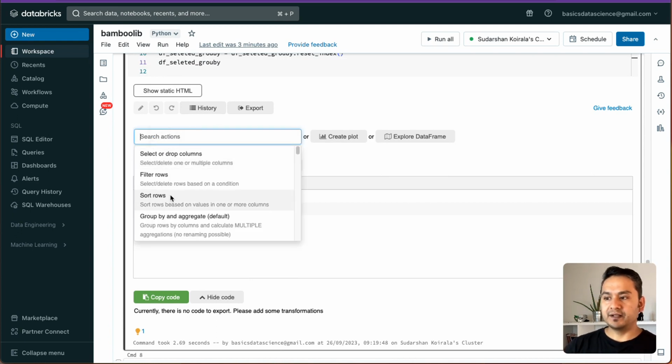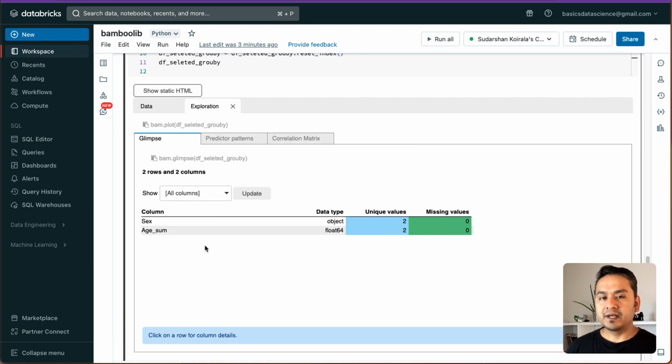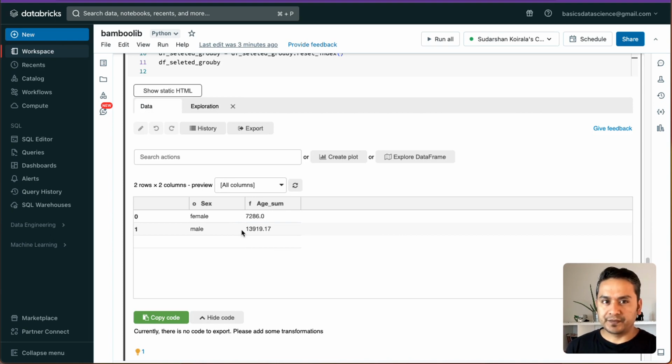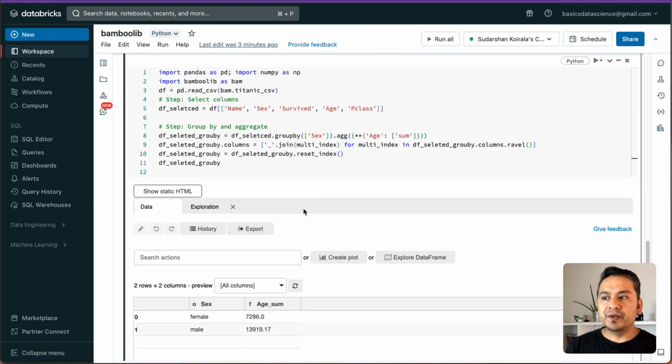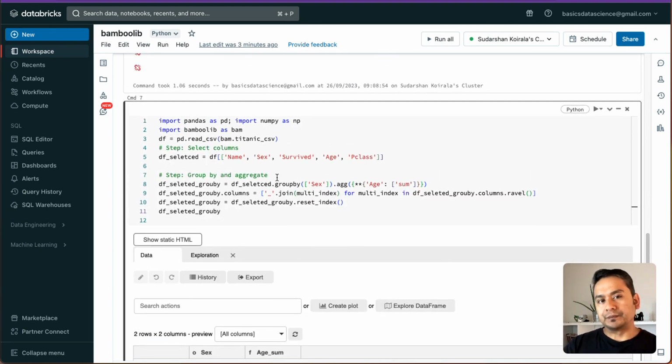You can go here and do whatever you want to do, or maybe you want to explore the data frame, but you need to be careful now, because we are just refining that to just 2 columns. And if you go to df data also, we just have 2 columns. This is the reason you need to be careful which way you want to go.